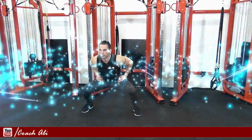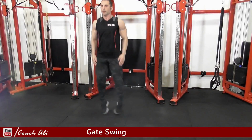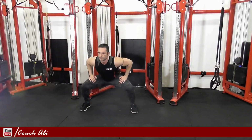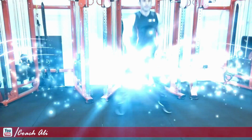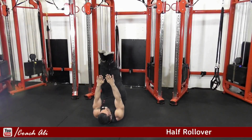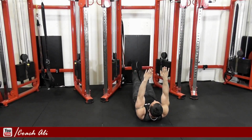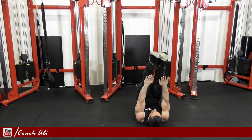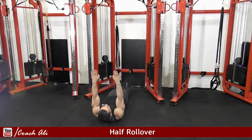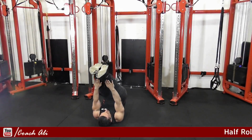For this set, we're going to combine some gate swings with rollovers. So what we're going to do first is we're going to get straight into those gate swings by jumping wide into a squat and then jumping back up with your feet together. And then after 30 seconds, when we change it up, we're going to lift our hands right up, arms nice and straight for support, and we're going to work some half rollovers. Make sure your toes are pointy and your knees are nice and extended so you're really engaging the hips and the lower abs as you throw these up, and work through them for 30 seconds before we change back. Your turn to try this one.